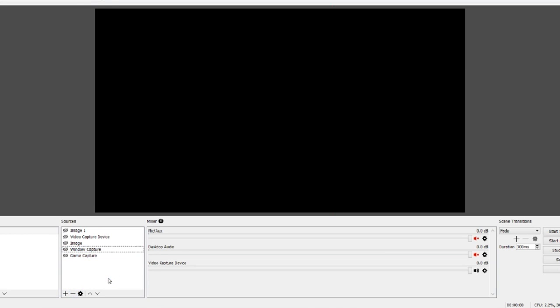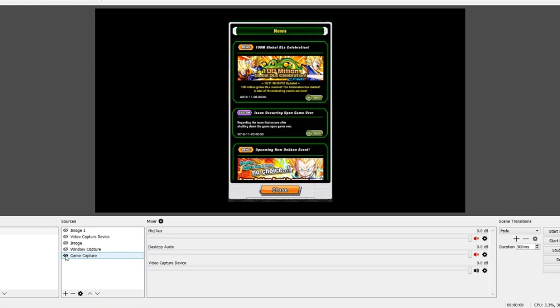Alright, so once you get into that, the first thing you want to do is, of course, set up the game capture. If this is all you're going to have, as you can see here, if that's all you're going to have is the game capture, you might as well just use the other method, which again, if you guys want me to make a video on, let me know. There is another method of streaming directly from your phone. The only thing is there are certain things about your mic and music and stuff like that, trying to add that in there. And it's also YouTube specific, so if you guys do have anything like that, let me know. Like I said, I'll definitely make it if you need me to, but right now, just going through OBS, and the first thing is to get the game capture.